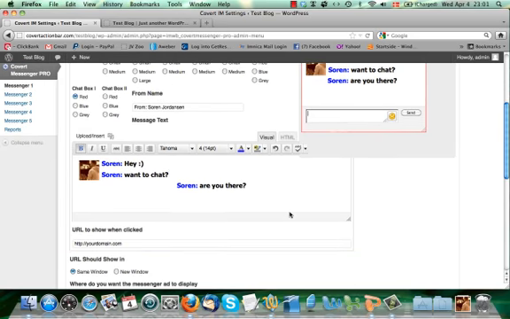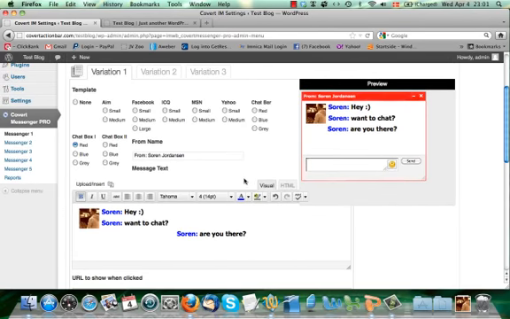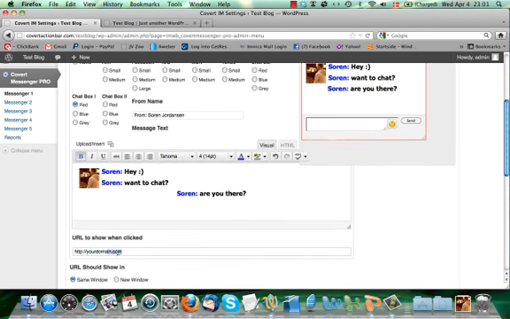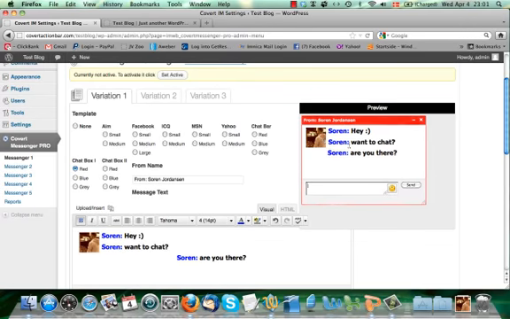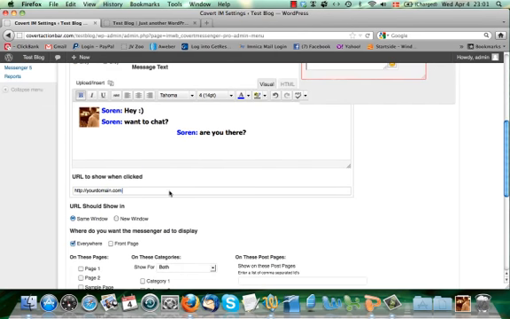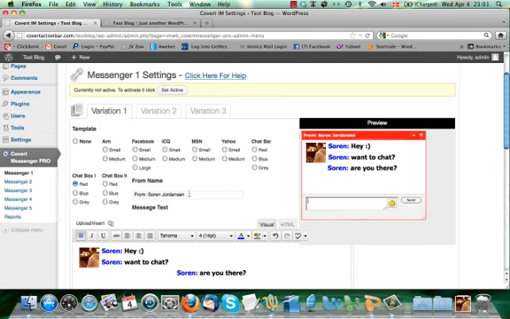and that this is going to be my Covert Messenger ad. Next step is to set the link that people go to when they click on your ad, and by that I mean this entire Covert Messenger here is one big link for whatever you put down here. So if they go here, click anywhere in here, or click here, or click the send button, or click whatever here, they're going to be taken to the link that you specify down here. And this can be a link to your own site, a sales page, affiliate link, CPA offer. Again, whatever it is you're trying to achieve by using the Covert Messenger ad.